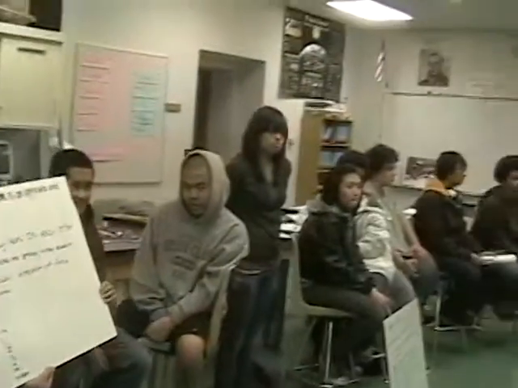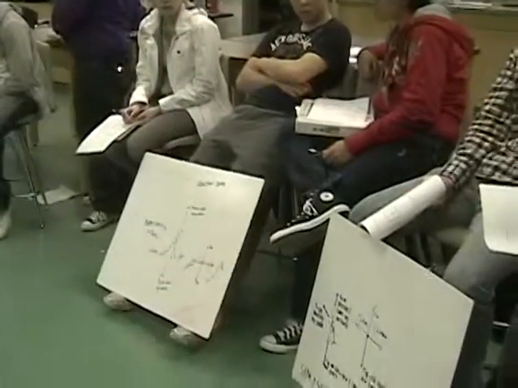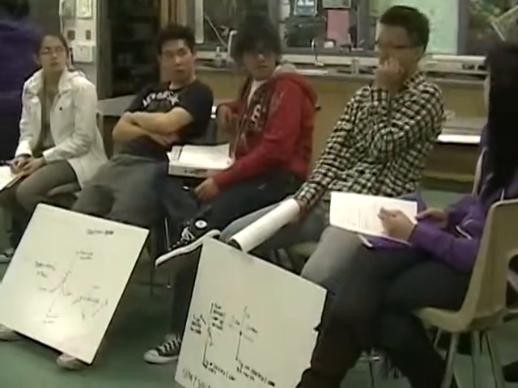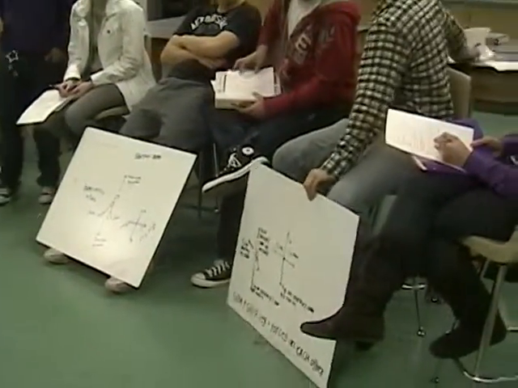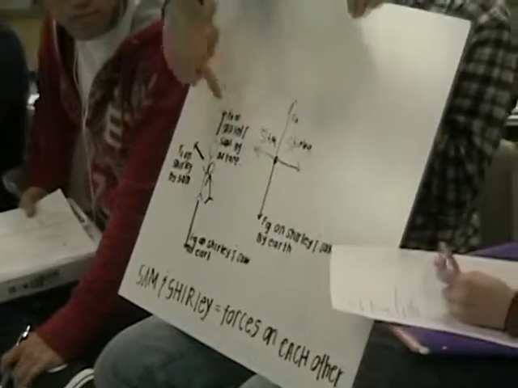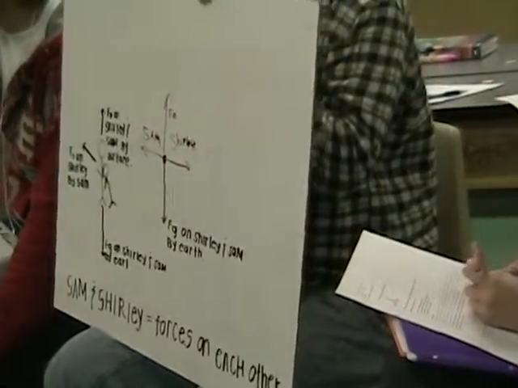All right, let's try to get maybe 60 seconds or less. Could you just explain what you did and why, so we can get our discussion going. The next group, Jeff, is your group. All right, they're not moving, so that means it's supposed to equal out. Sam's pushing this way, Shirley's pushing that way. They're both equal. Not moving. Okay, zero net force, got it.